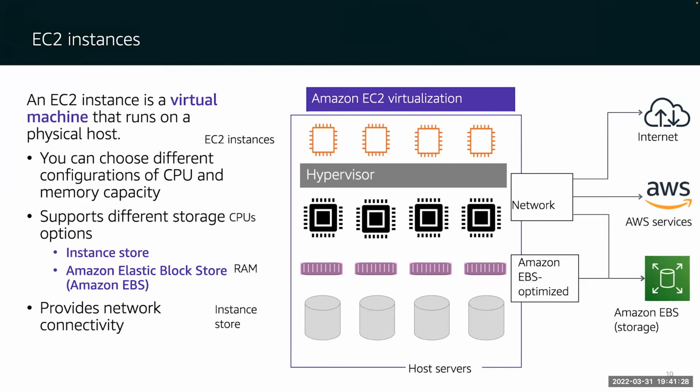EC2 instances can have network connectivity to other resources, such as other EC2 instances, AWS services, and also the internet. You can configure the degree of networking access to suit your needs and to balance that accessibility and the security requirements. To balance between the security requirements and the accessibility, you could use security groups, as we will understand later on. Different instance types provide different levels of networking performance, and the selection of those instances is dependent on your business requirements and why you need those EC2 instances.